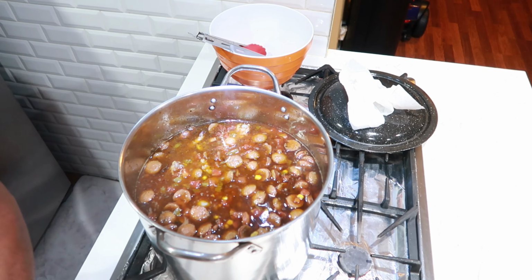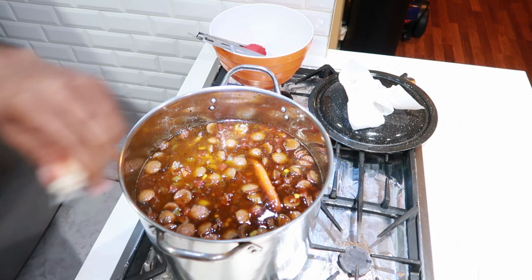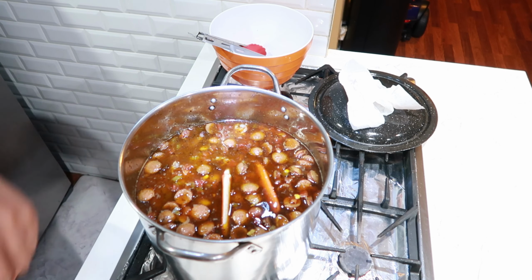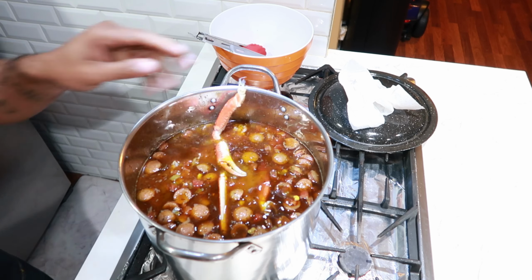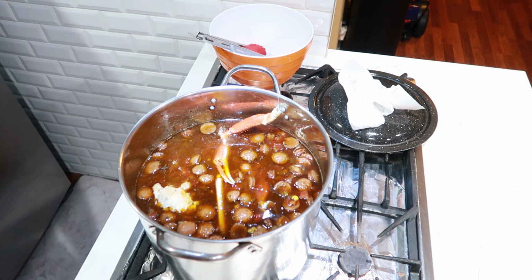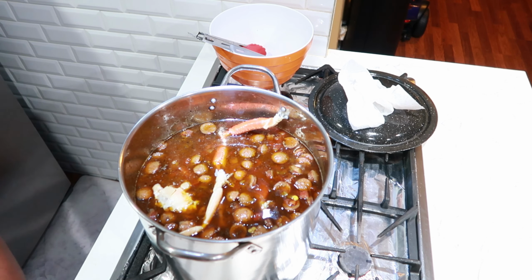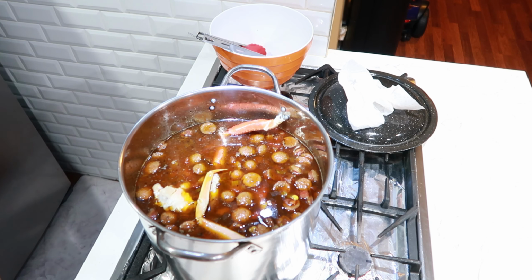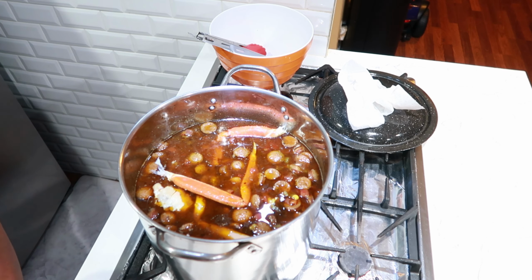So we're going to add these crabs. See, right now I had a few crabs. I haven't broken them off yet. So I'm taking them off right now, you know. See, they swimming in the juices and berries, man. It's just looking good, you know what I'm saying? So I had some other crabs. I'm just gonna dump them in there, man. And, you know, keep it moving, you know what I'm saying?